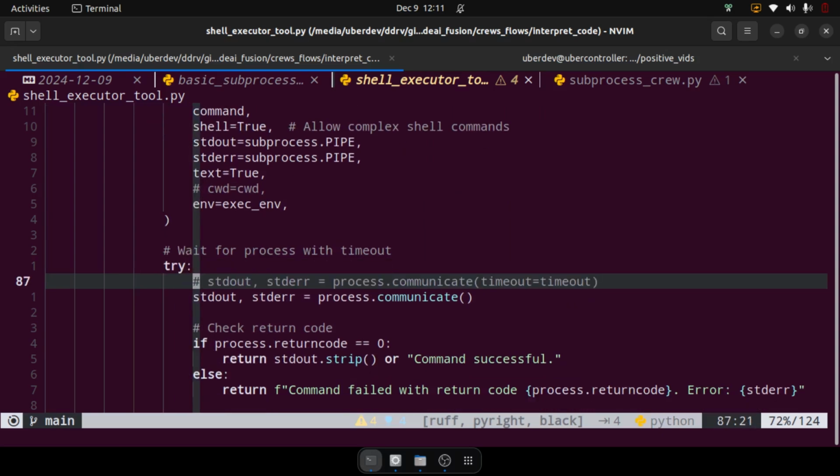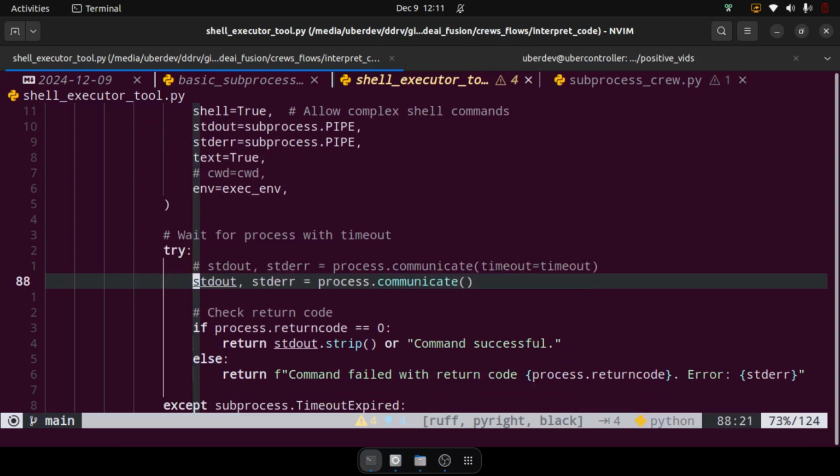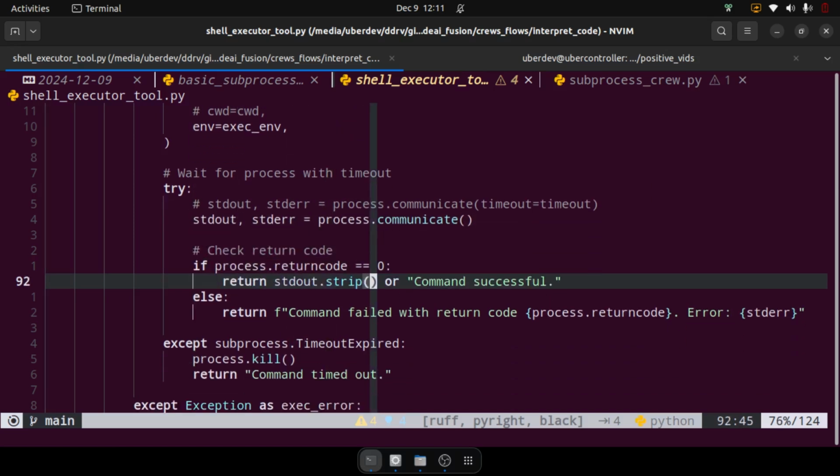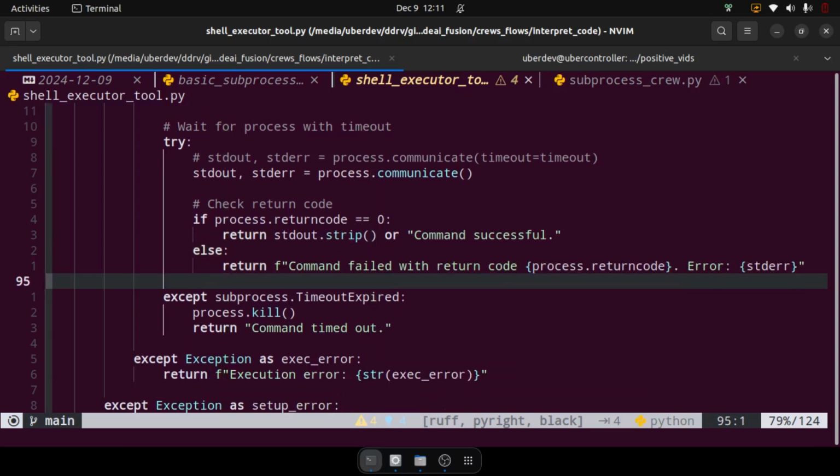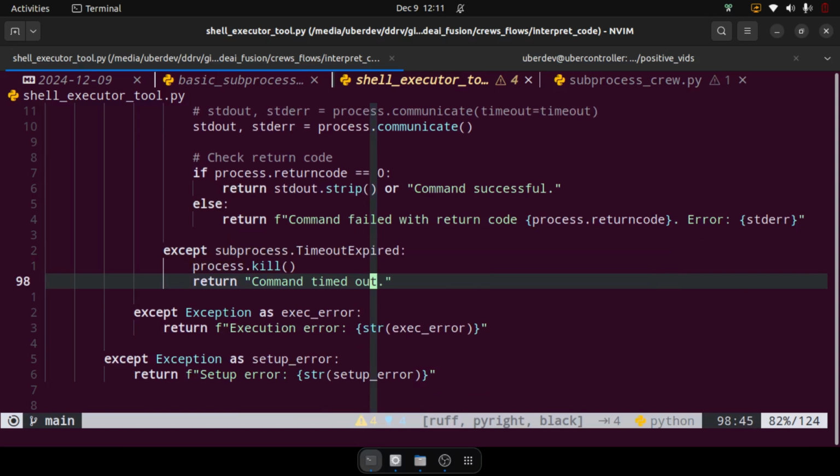And then we are trying to execute process.communicate to get the standard out and standard error, and this is where the interesting thing happens. We are returning the standard out and the standard error, meaning these return values go back to the LLM, right? When the return data goes to the LLM, you can process it, you can summarize it, you can check how many elements or how many files are there or which file you want to operate upon. You can do a lot of things.